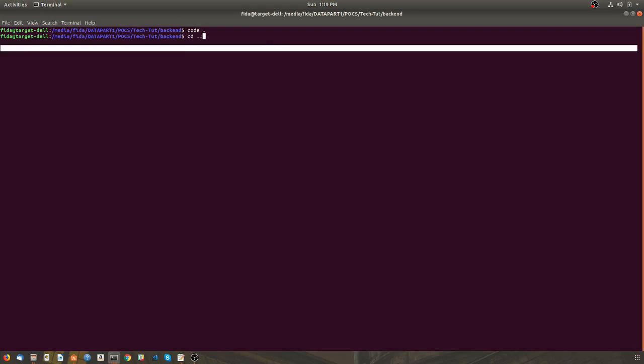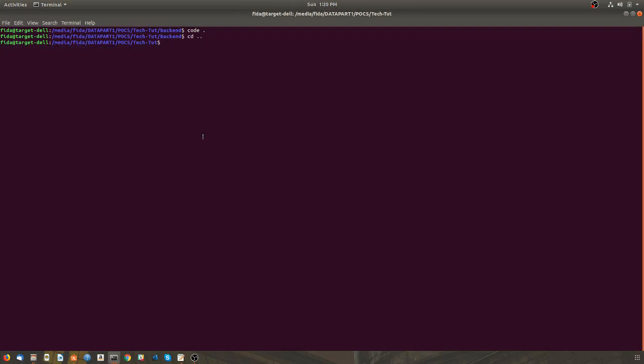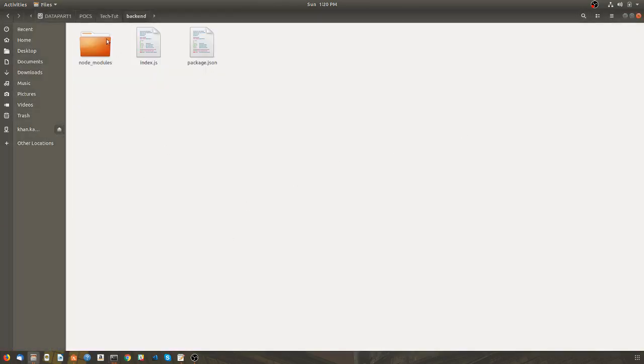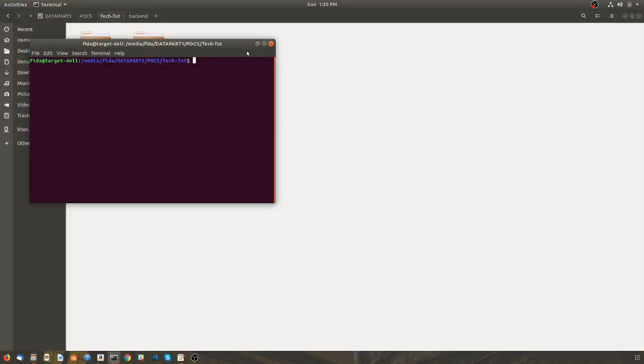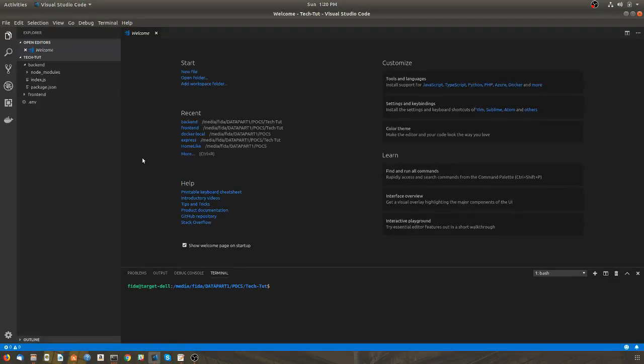Alright, so let's go back to our project root, our TechTut, and open it up in the terminal. Do a code dot on both of the services so that we can take a look at them in VS Code. This is our backend, this is our front end. Let's create a couple of files over here.